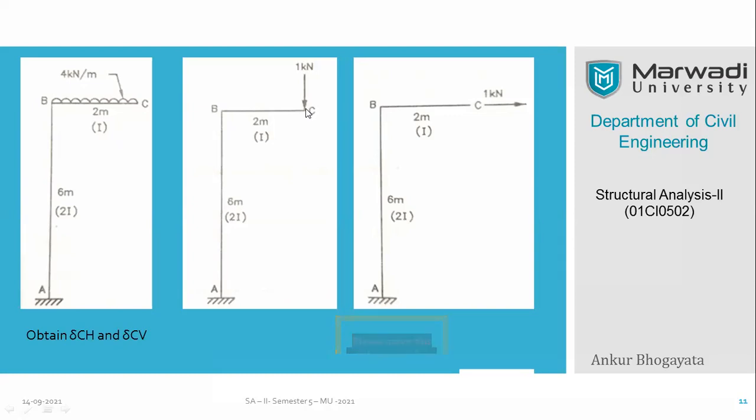Needless to add, now everybody will know what you have to do next. If you are interested in vertical deflection, place the unit load at this location in the vertical direction. And if you are interested in horizontal deflection, at this point, apply a unit load, yes, a unit point load in the horizontal direction itself. That is why we started the discussion with this important point, why we use point load only, because this is the same case where we require deflections in two different directions. So that's why you have to use a point load in that particular direction.